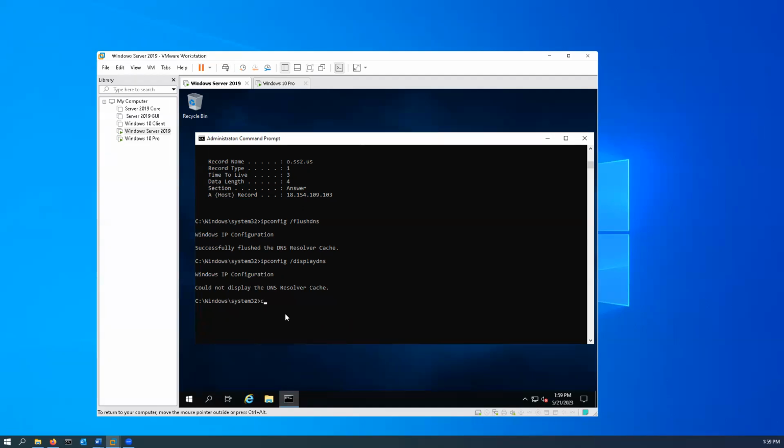We're going to run Notepad C:\Windows\system32\drivers\etc\hosts. Oh, got a little mistake here.